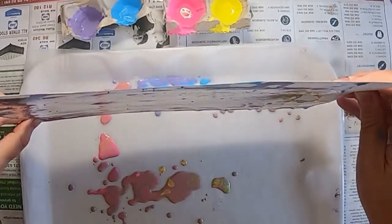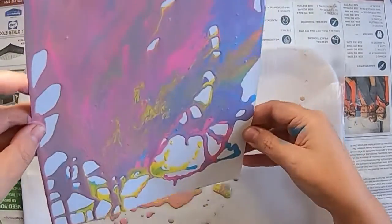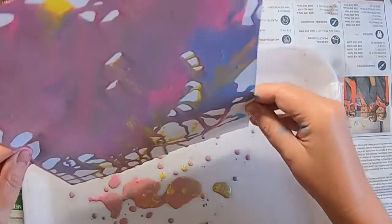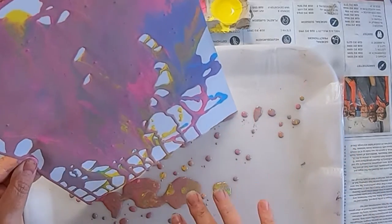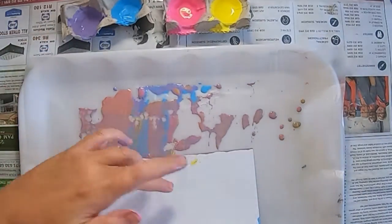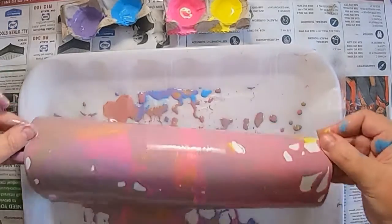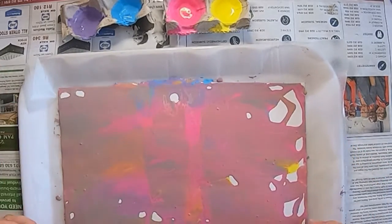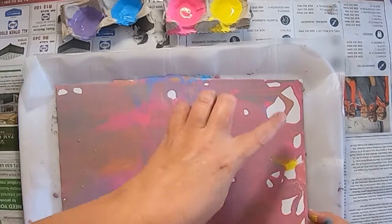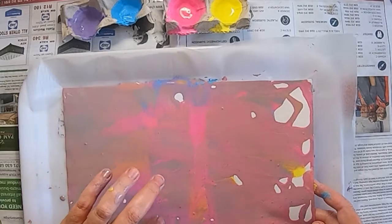And again, you tilt it. You can do this. You can keep it like that because it's going to drip down to make your paint effect. And what you also can do is, if you want more paint, you just go back and you press it on your background like this to get more paint on it. And then you can let it dry. Even though there are white areas, you can close them with your fingers like this.